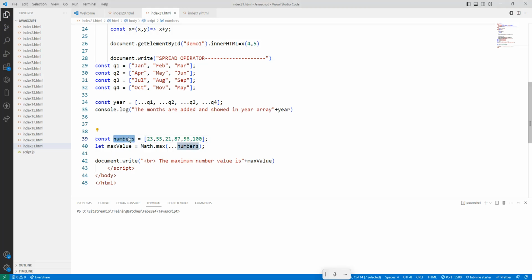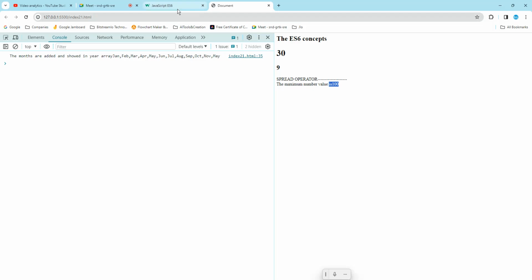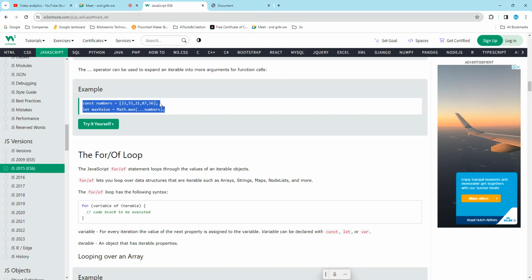Numbers is an array, and math dot max is the function. Math is an object, max is a method. It finds the maximum number in the array, the highest element, which is stored to max value and printed here. That is the inbuilt function. You need not write any logic here, you just have to use it.